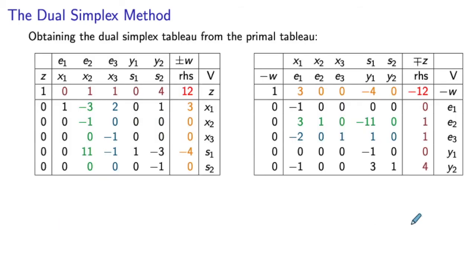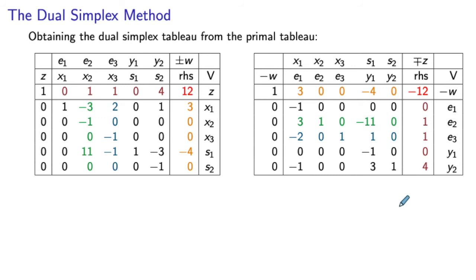And then to make forming the corresponding dual tableau easier, we considered what we call my big fat explicit simplex tableau. Here we added the rows corresponding to the non-basic variables. So let's say the non-basic variable s2 is equal to 0. We added this row that is kind of useless, but at the same time doing this allows us to easily obtain the dual tableau by just transposing the tableau that we have here. And of course we need to remember to reverse the signs for the left-hand sides of the constraints.